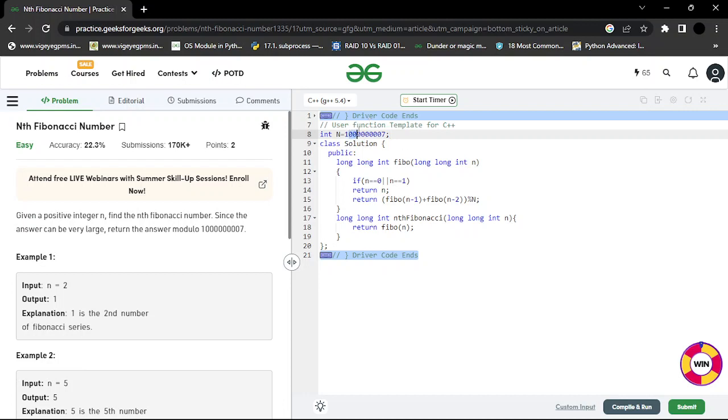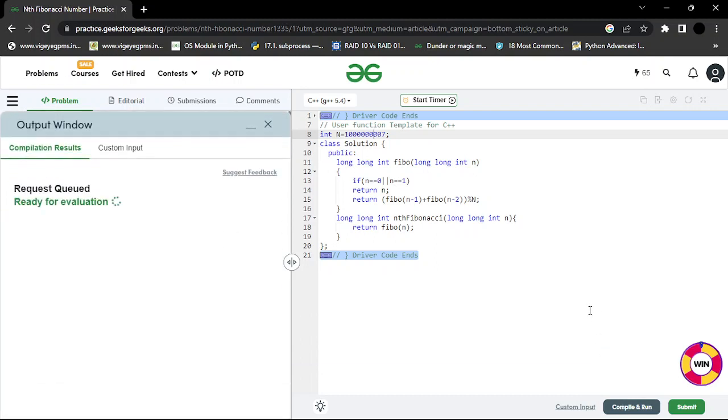So it should work. This will be returned to this function, and we should get the answer now. Let us see. Okay, I am getting the answer.